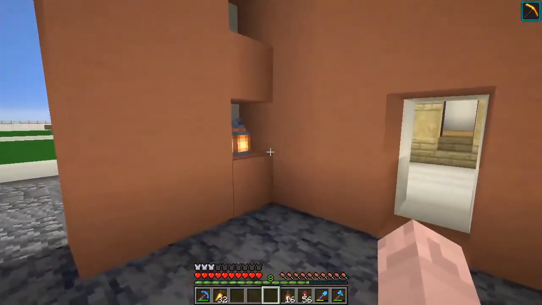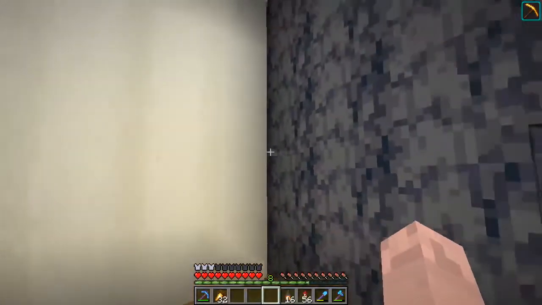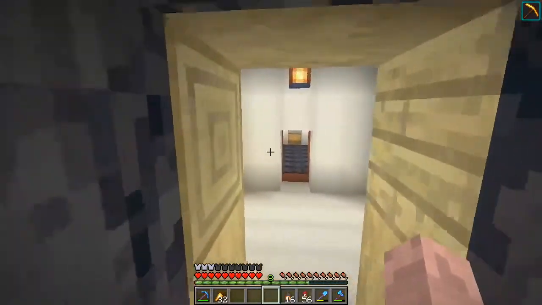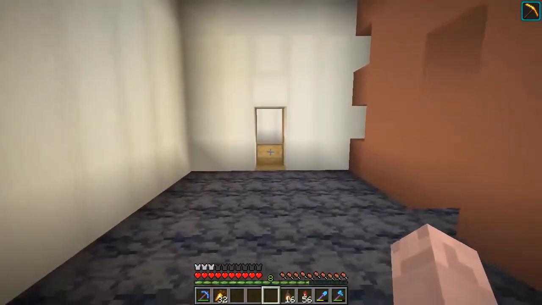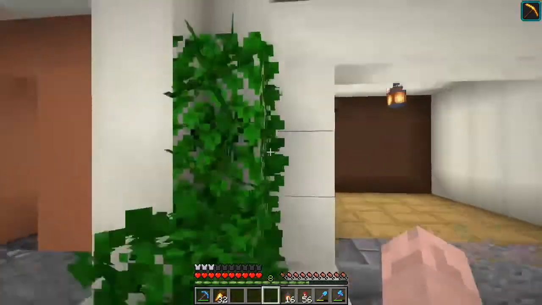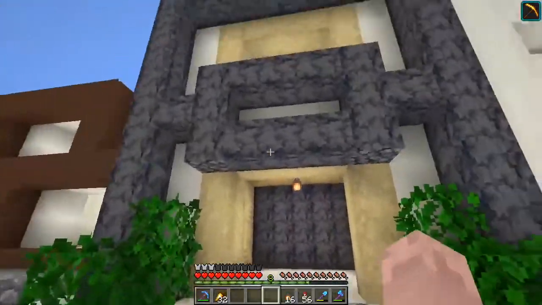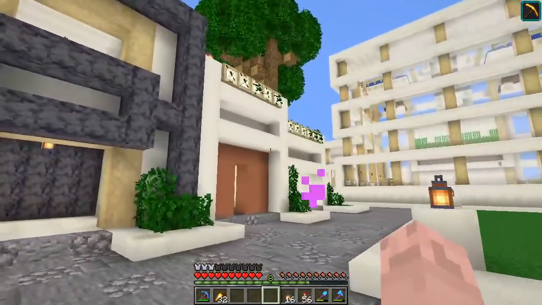So we've got pretty much a good portion of the shops complete as far as the exterior shell. And on this first floor, I have them all connected so that you can walk in and out of each one easily. And then out the front, we did a little bit of decoration. We connected the roads to them. Each one has a different design.